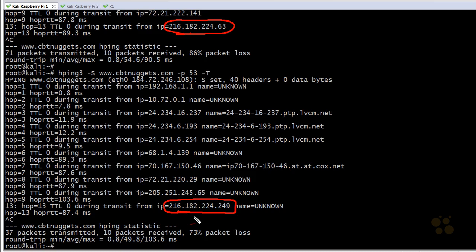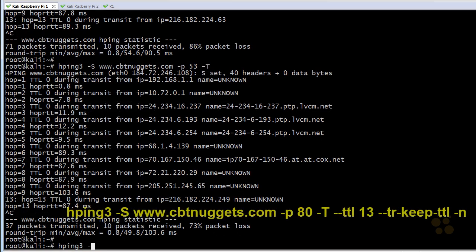And so now if we wanted to, we could focus just on that hop to take a look at all the different possibilities we might get back of the devices at hop number 13 who are saying our time to live is expired. So here's our syntax for Hping. The -S represents the SYN flag being set. www.cbtnuggets.com is the domain name. It'll be resolved to an IP address. -p 80 represents port 80. The -T representing trace route. The --ttl 13 simply representing that we're going to set the TTL in this packet to 13. So we're not going to bother setting it to 1 and then setting it to 2 and then 3 and building this entire path. We'll set it to 13.